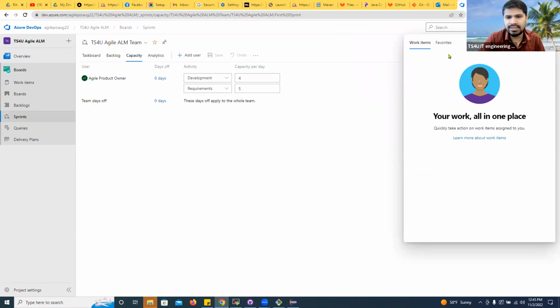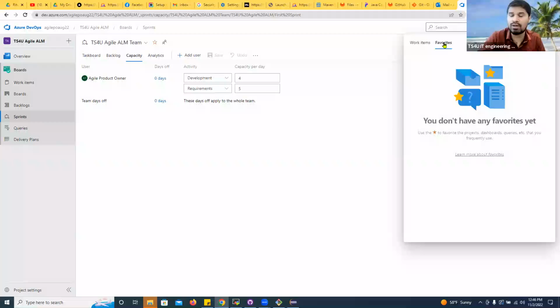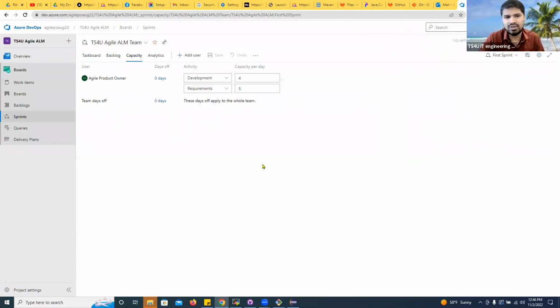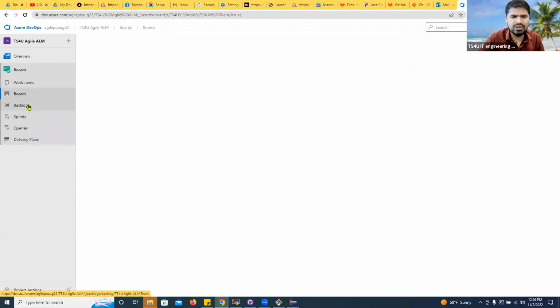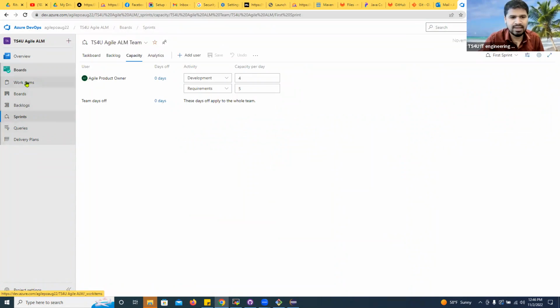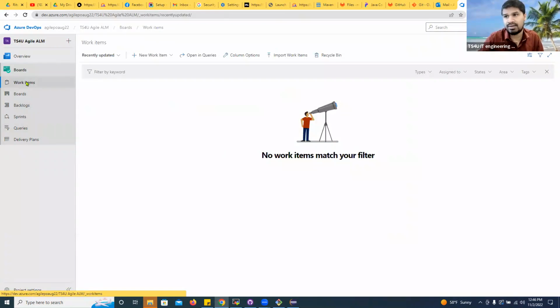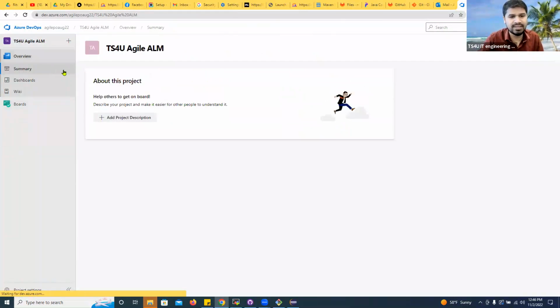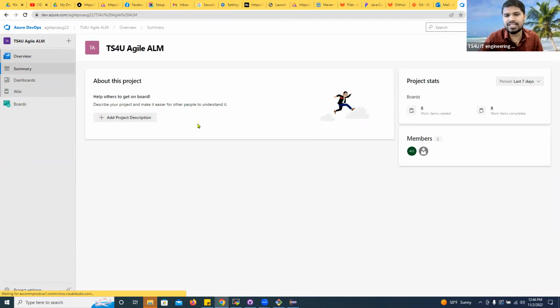What is this? This is like the work items. You can add favorite. You can see all this in the favorite items. So this is exactly another project management tool to implement Scrum. If you go, I don't need to go about them, right? Backlog, you guys are good. Sprint, work items, you guys are good. Nothing to show. Board is good. The important things you can find again, project descriptions in the board, in the work items, number of people, they are all the same. Make sense?